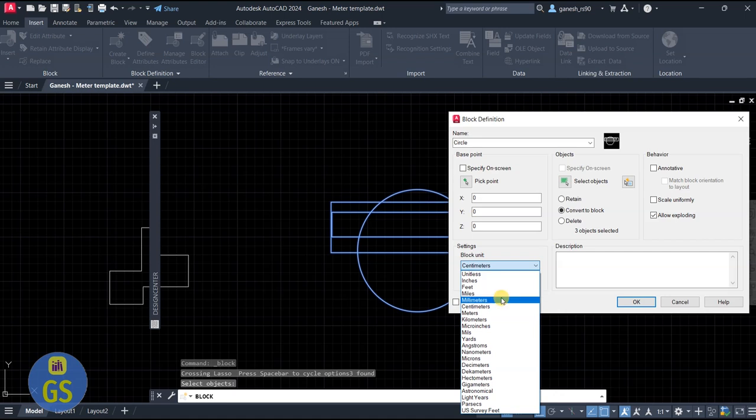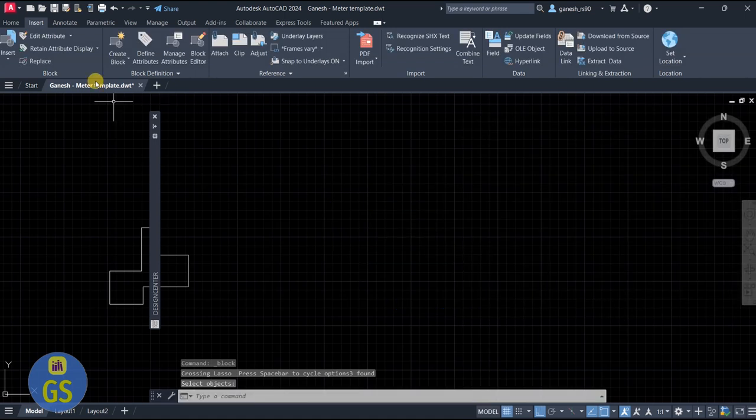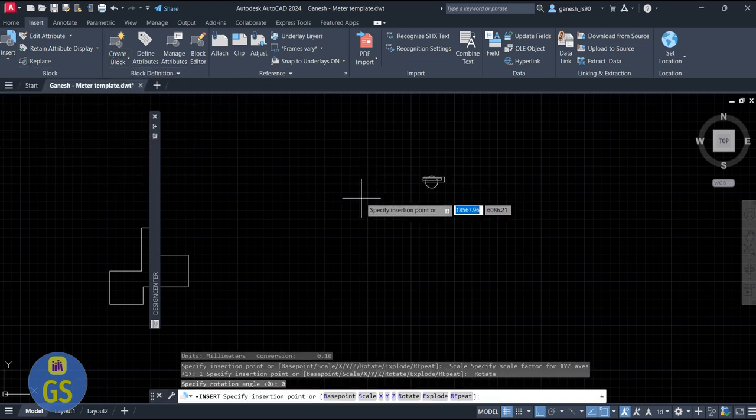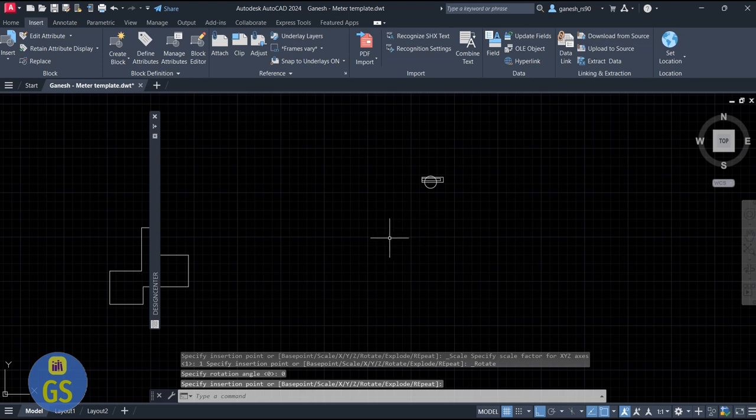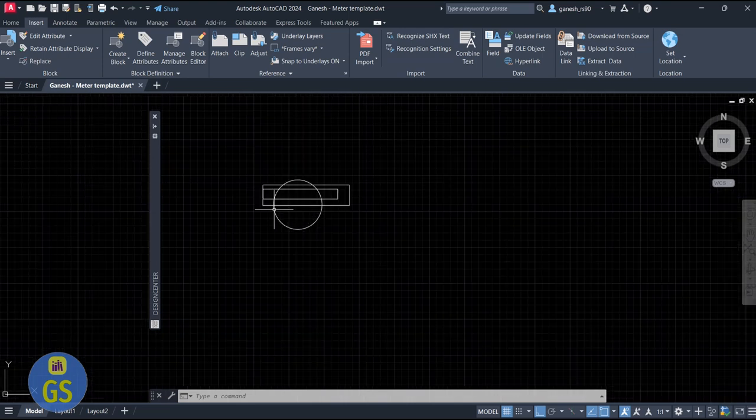Now let's go for change. I'm going to keep it in millimeters. Then click OK. Now the block is created. So if you want to insert it, you can see the block. Now if you see the difference between the previous one and the current one, the previous one we had in meters, so I didn't change the block units. Now I have given the option of millimeter. So what happened? The object got changed. The size has been altered. So if you see the previous one, the size has been changed now. So this is how the block units are also helpful in controlling your object size.